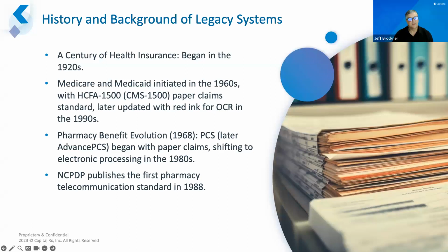Great, thank you, Jillian. So we've learned a lot from history. It's sort of hard to believe that 100 years ago, the healthcare industry kind of starts. In the 1920s, Henry Kaiser started charging workers and their employers 5 cents a day for access to his hospitals for the treatment of illnesses and injuries. Also in the 20s, Blue Cross started charging $6 a month for 21 days in the hospital. And Blue Shield started charging $6 a month for medical services through a group of physicians.